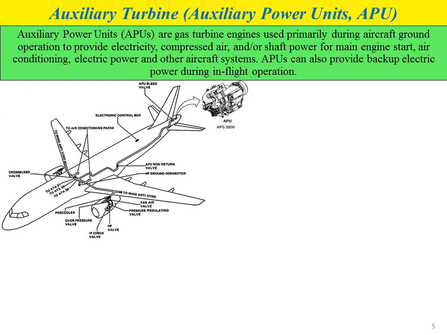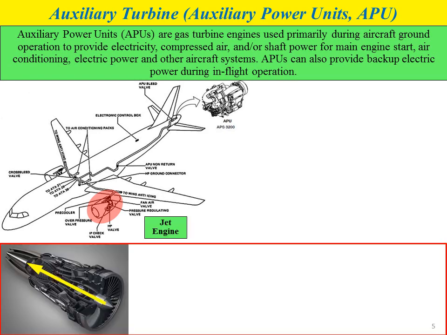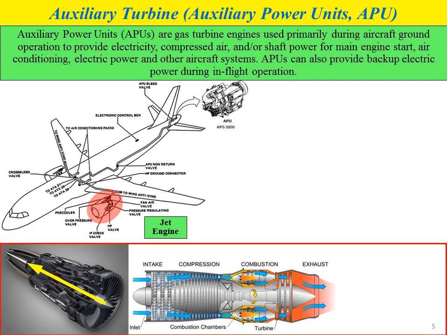If we look at the schematic diagram of the aeroplane, the red region shows the location of the jet engine, or jet gas turbine engine. This photo shows the detailed components in the gas turbine engine, and the yellow arrow shows the direction of the fluid throughout the engine. The second figure shows the cross-section drawing of a different type of gas turbine engine, and both figures show the same main components of the engine.